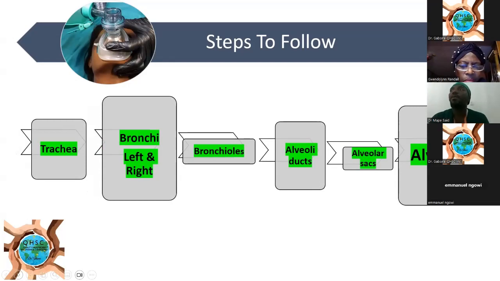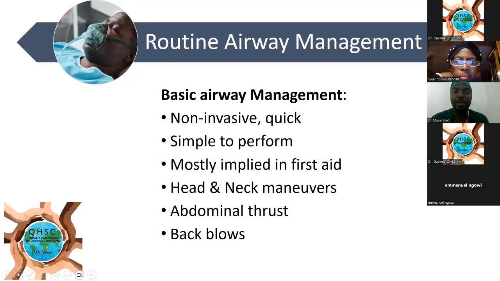So the next slide. Trachea now, we are going down to the lower airway tract, where it will distribute itself in a dichotomous way. That means from the trachea, you're going to have two branches, which are called the bronchi, the left and the right. And they are going to divide more into bronchioles. And the bronchioles are going to divide into alveolar ducts and alveolar sacs, and the alveoli, where the gaseous exchange will take place, delivering oxygen and taking out carbon dioxide, which has been produced from the cells or tissues. So this is the whole airway tract that the air passes through when you inhale, and when you exhale, the carbon dioxide will pass along in the opposite direction up to your nostrils. Off it goes, to routine airway management.